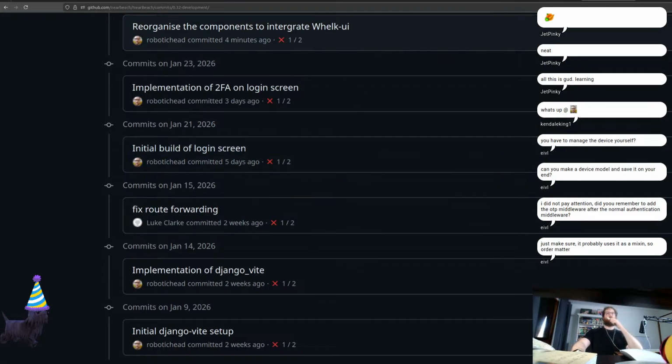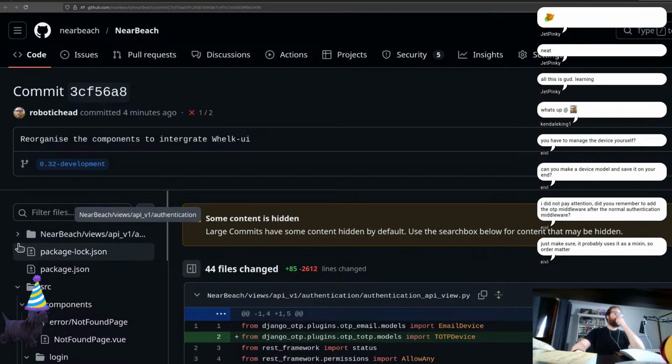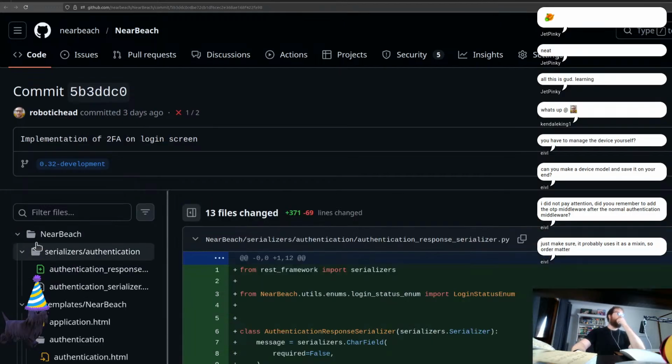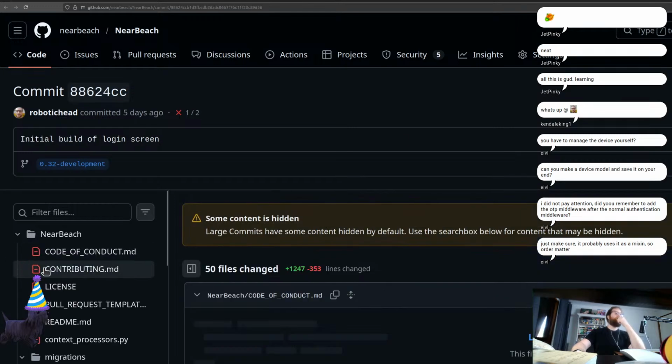And we can close that. No, that one didn't deal with the models. So we've got a NearBeach, we've got the serializer, we've got the views. We don't have models yet. We'll move that on.